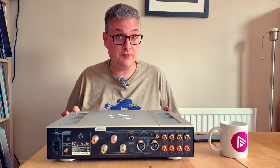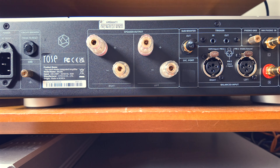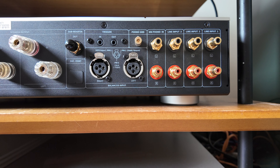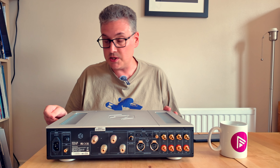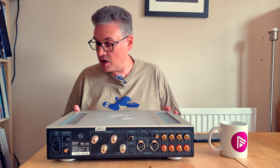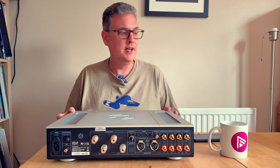The speaker terminals are very solid — single set only, so no bi-wiring. It feels very well assembled and I do like the spacing — it's very easy to get things connected. There's a single XLR input, a moving magnet phono stage, and three line inputs. The only output beyond the speaker terminals is a single subwoofer out, for which there appears to be no built-in crossover. If you're looking to attach power amplifiers or other devices, this is not the product for you, but I admire that you buy the products you need without paying for features you don't.